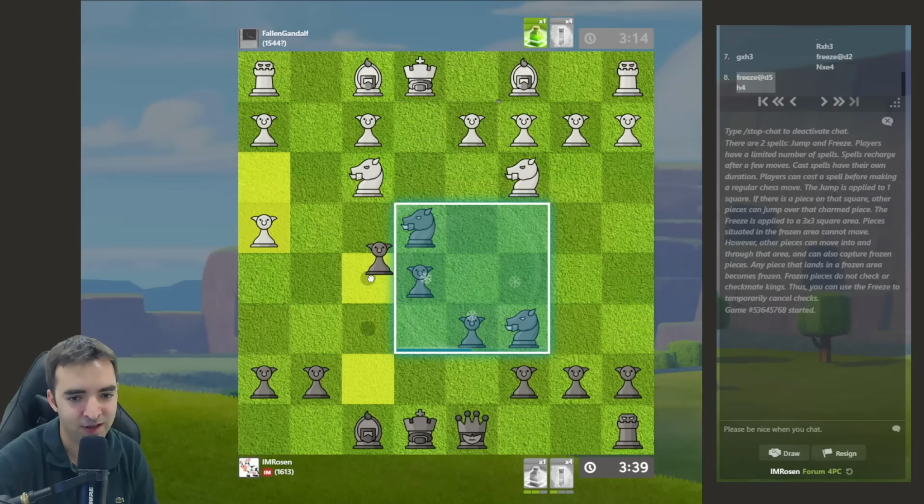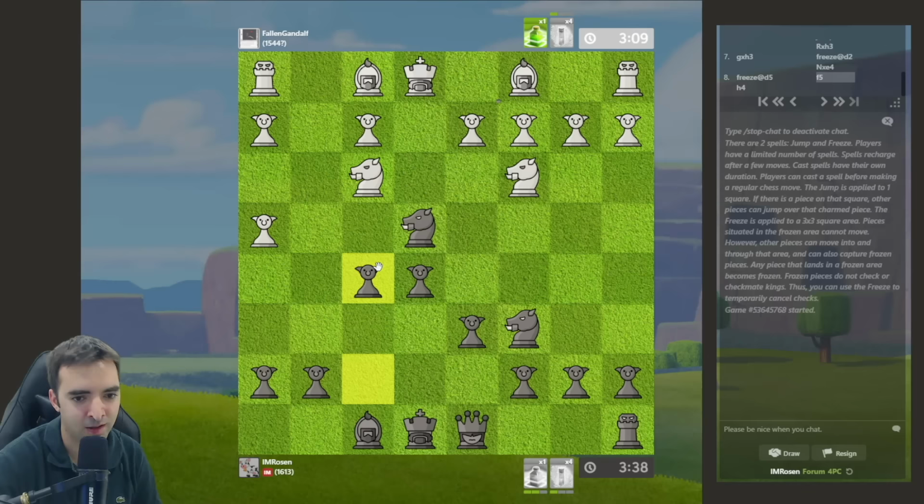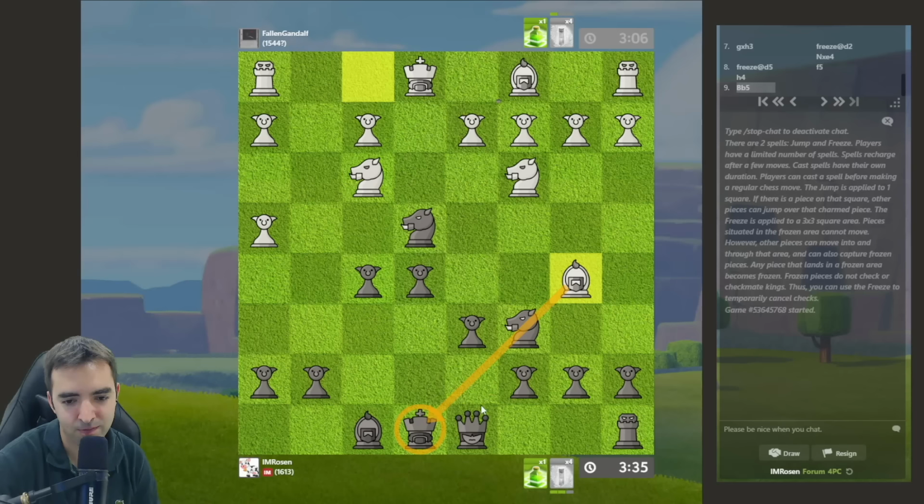Yeah, so now I can play f5. And basically we traded freezes, but I won a pawn, so that was a pretty good trade. Now opponent is threatening to jump and win my thing. So probably king f8. Oh, this can be annoying though.